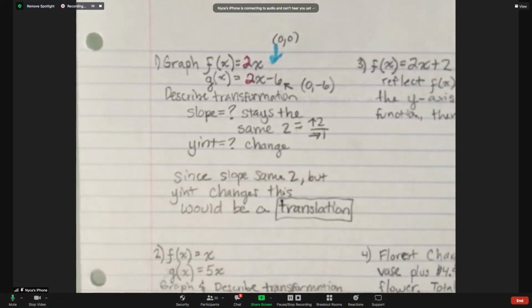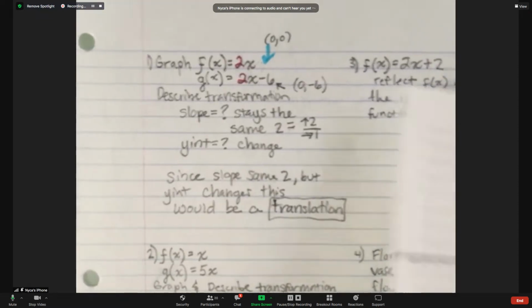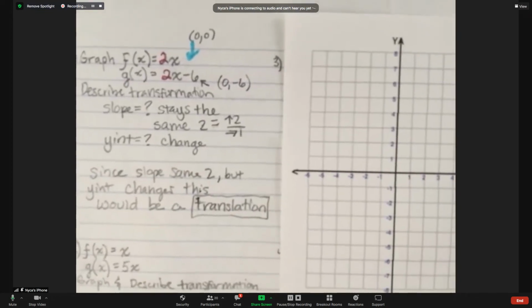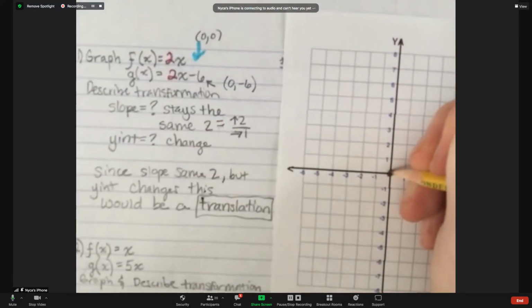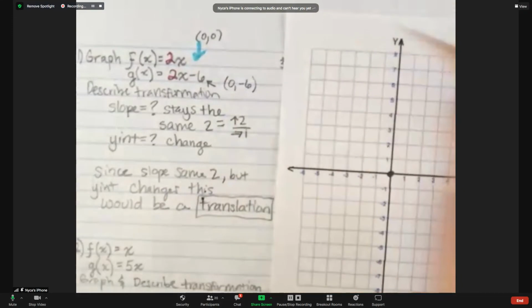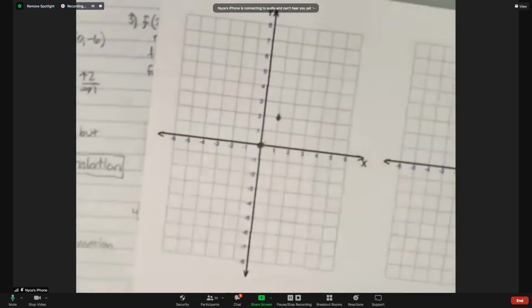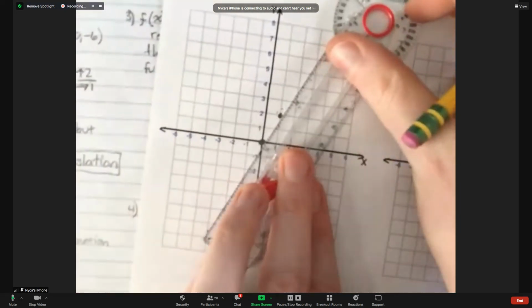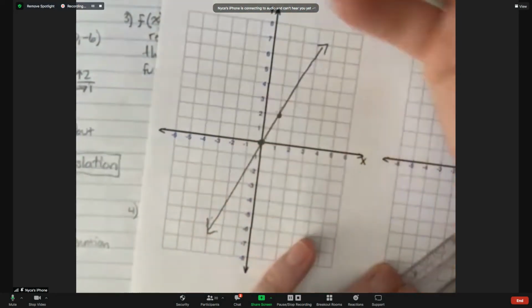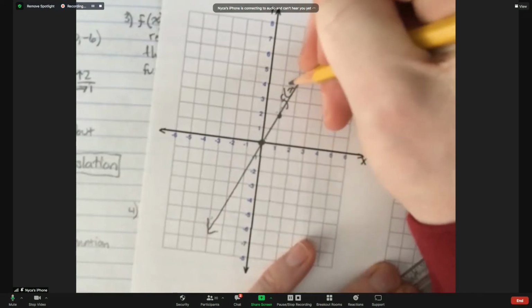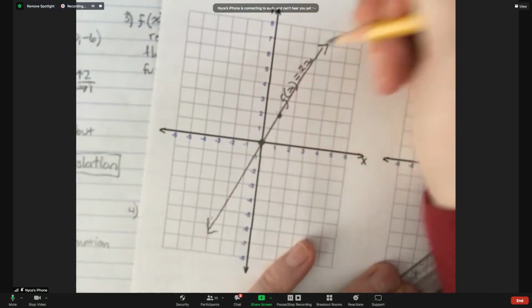So even without graphing it, even though it asks you to do that, you can simply solve these by looking at the equation. Again, if you were asked then to graph it, all you would do is use the information that is given. So if you're starting here, you know your start point is at the y-intercept, it's at 0, 0, and you're going to use your slope. So that's up 2, right 1. Okay, now that I have that, I just go ahead. You only need 2 points. Again, you draw your lines all the way through. And then you would just label it f of x, because this is the parent function, 2x.